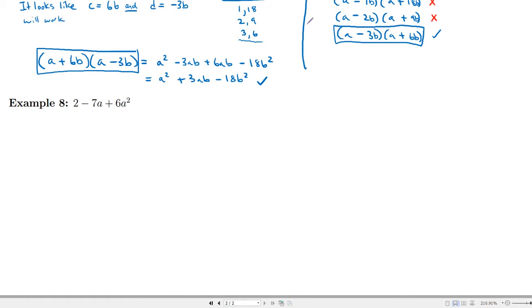And finally, we have this example here. So what are we going to have? The leading term is a 2, and how do you make 2? Well, that's a prime, so the only way to do that is to have a 2 and a 1. How do we make a positive 6a squared? Well, it's positive, so 1 is positive and 1 is positive. I guess you could theoretically have both as negative, and since the middle term is a negative, we have to investigate that possibility. Both of them are going to, in the end, have to be negative for that to work, right? So these will both have to actually be negatives.